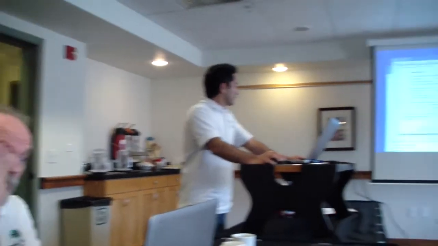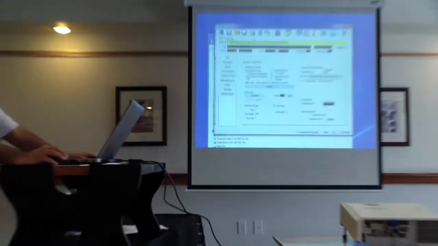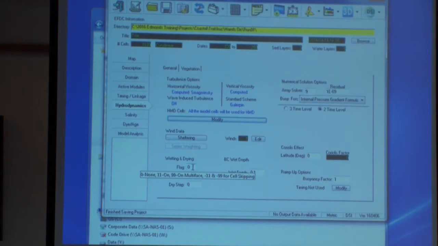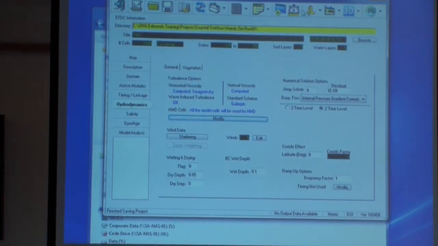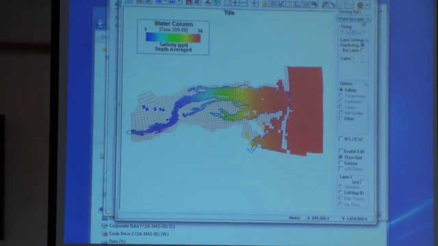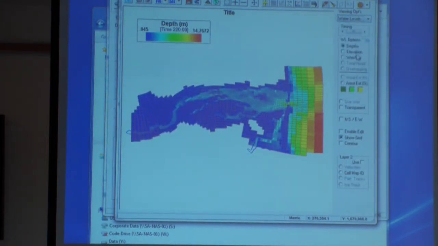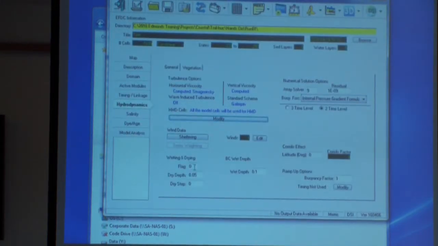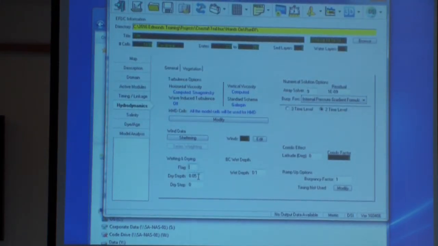Now let's go ahead and save our model and let it run. Before moving on, the important part in this example is you need to turn on wetting and drying. As I already showed, let's go to view plan. Again, go to water levels, wetting and drying. There are almost half of the cells that are dry initially, so we need to use wetting and drying for this example. Let's go ahead and use flag -99 and dry step probably 20.